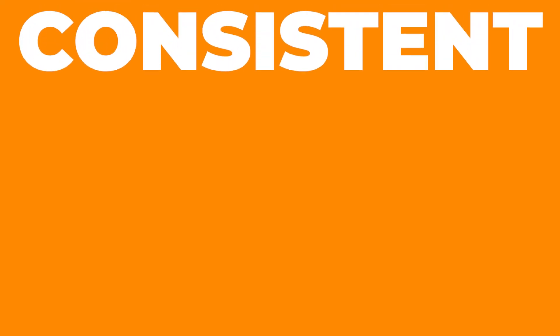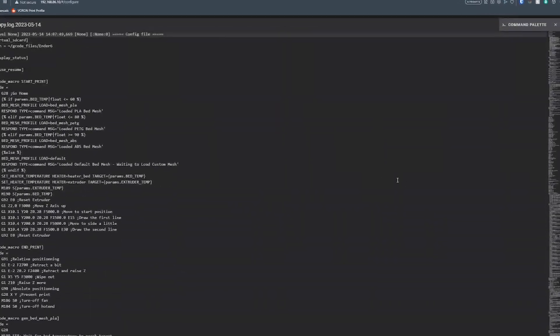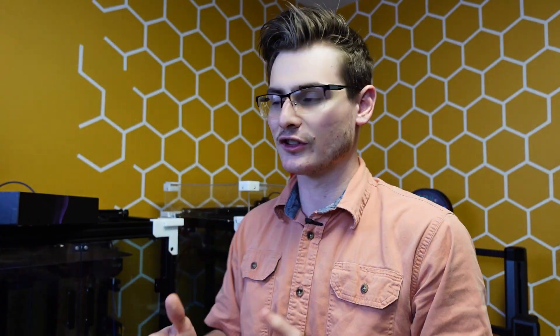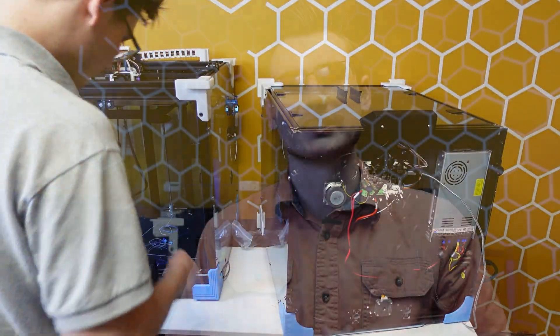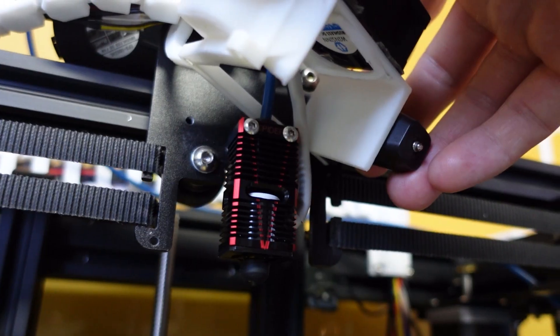With Klipper I was getting consistent, very repetitive MCU disconnects. The Klipper error was incredibly ambiguous and didn't mean much to me, but after some googling it seemed like there was a hardware issue causing the disconnects. So I took my totally stock Ender 6 and ported every single hardware component one by one over to the other Ender 6, and I was still getting MCU disconnects. That was baffling because I thought there was no way the brand new hotend could be the issue. But when I swapped in the other new hotend, the disconnects suddenly disappeared — which made me think the hotend was the issue.